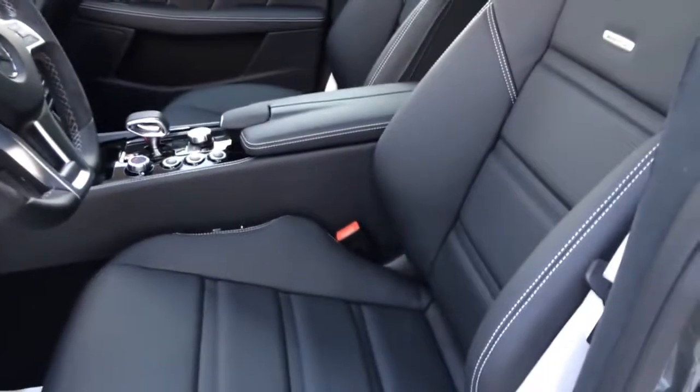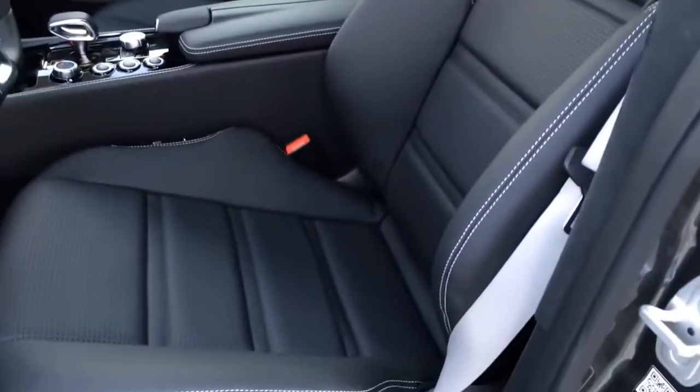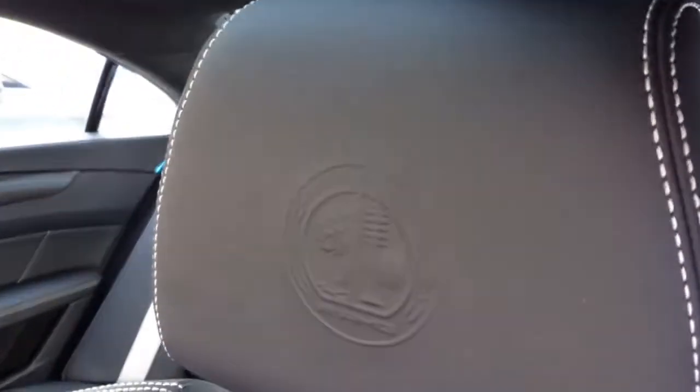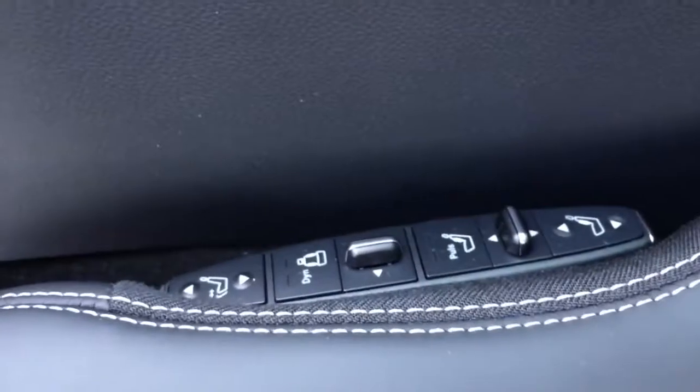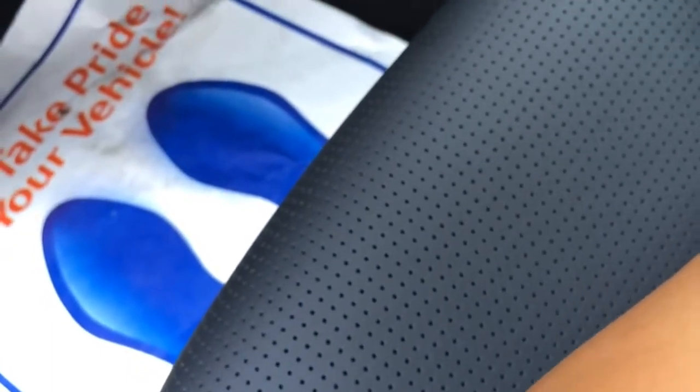Intuitive seat shape control helps you and your front passenger find your ideal sitting positions with 14-way power adjustment, including 4-way power lumbar support and a memory system for each front seat to recall 3 stored positions with a touch of a button. The driver's seat memory also includes the power steering column and side mirror positions.